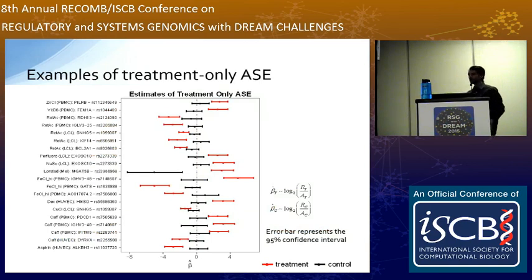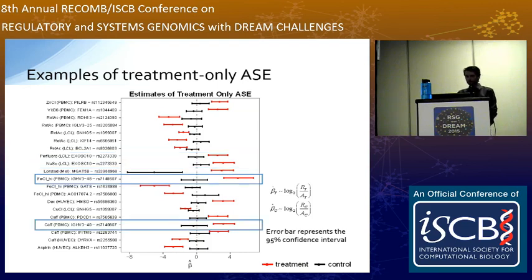So here's some of the more striking examples of the treatment-only ASC. And shown here is, again, the beta for ASC. And in red shows the treatment betas, and in black shows the control, where the error bars represent the 95% confidence interval. And even though ASC here is determined within individual samples separately, we actually see really good concordance for some of the conditional ASC across different treatments. So for example, here's the same signal shown in LCLs for perfluoric acid and for selenium. And another example between iron and caffeine in PBMCs.